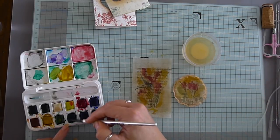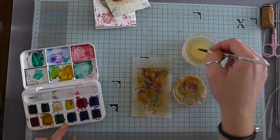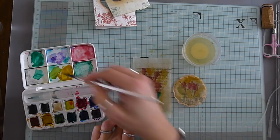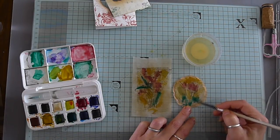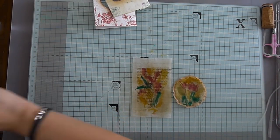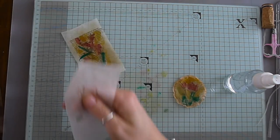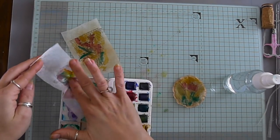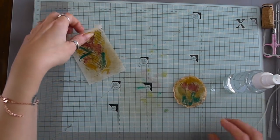And now I'm going to do... No, I started up there. Now we're going to do the green. And this is actually, this stays the brightest, the green. Okay, that will do us, I think. So now I'm going to take my water mister. I'm just going to get those out of the way. Oh, the other thing I do is just mop up the ink, because the leftover paint, because that's always useful for something, you know, can find something to do with that.